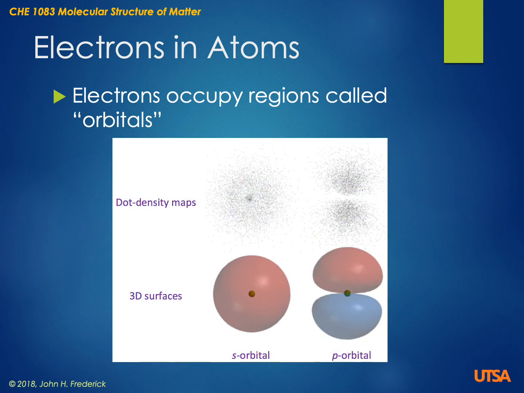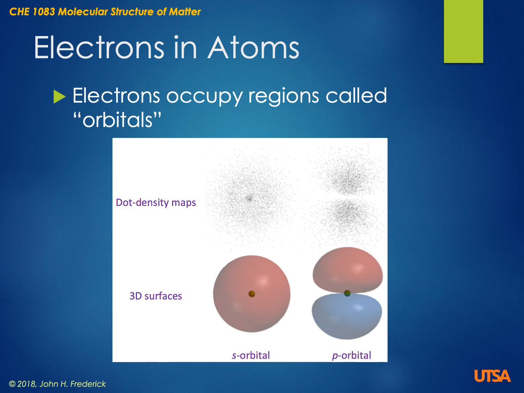So this is what the first couple of orbitals look like for electrons. Okay, the very simplest orbital is the spherical shaped orbital, or the s orbital. Now, you may think that the two pictures on the bottom of this figure don't look very much like a cloud. So if you'd rather look at something that looks more like a cloud, look at the upper one, which is a dot density map of where the electron sits. Now, where the dots are more dense is an indication of where there's a higher probability of finding the electrons. The two pictures at the bottom of this figure are really just meant to give you a sense of what the shape of that cloud is, but not that there is some hard boundary to the cloud.